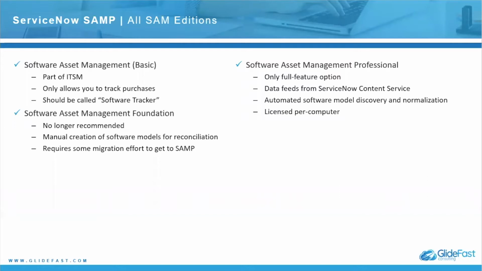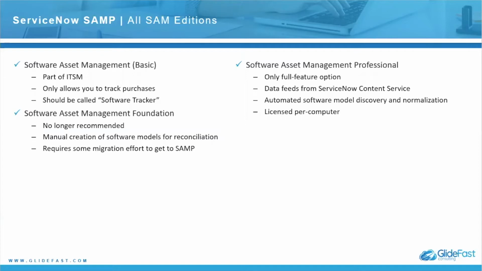There's actually 3 different software asset management offerings within ServiceNow. Only one of them is true software asset management, and that's SAMP or SAM Professional. There's a basic software asset management that's included with the baseline ITSM, and really all it does is allow you to track your purchases. You can input a software license.